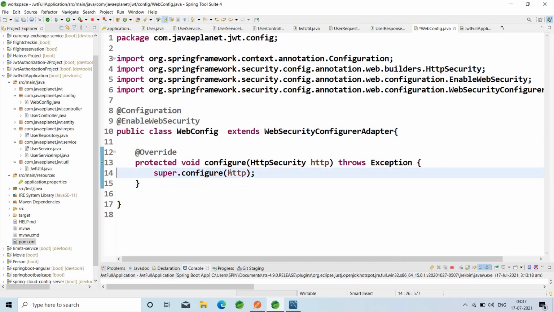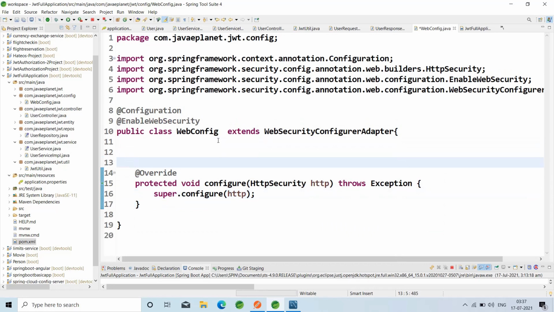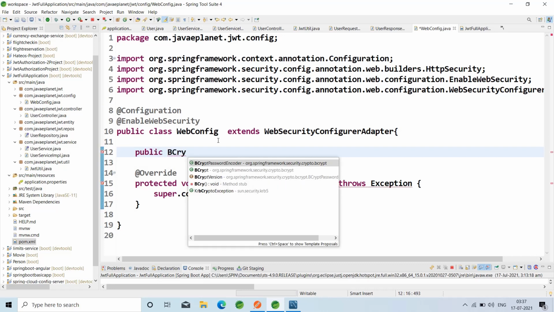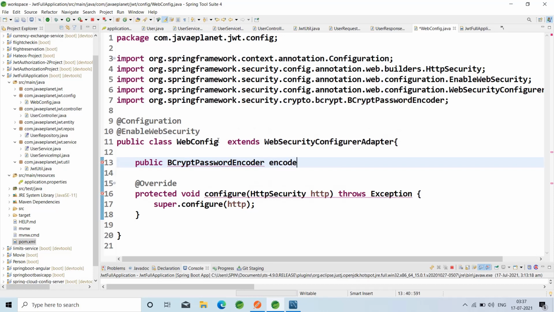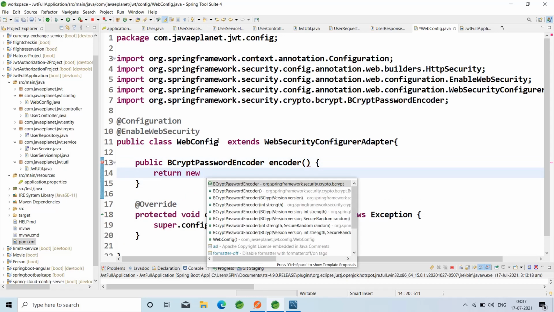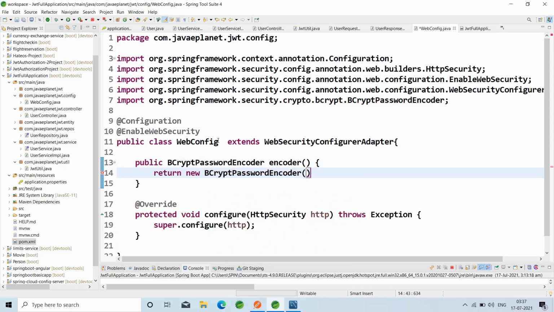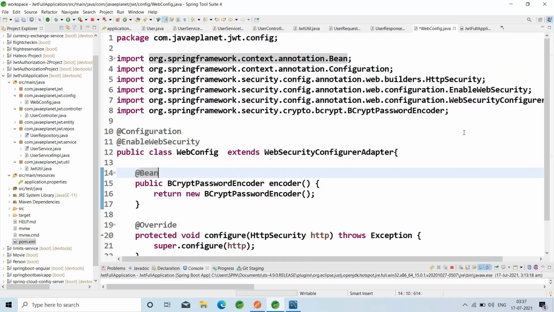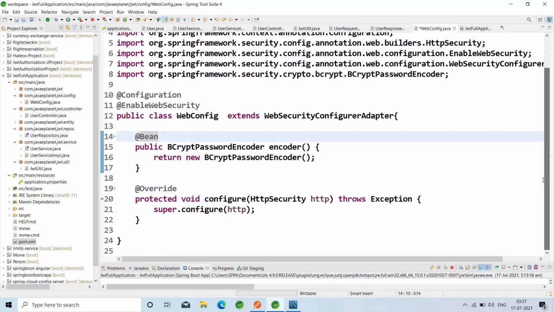After this, create the bean, public encoder, return new BCryptPasswordEncoder, and instantiate this with @Bean.